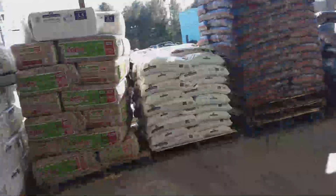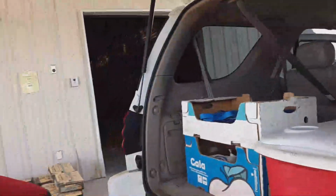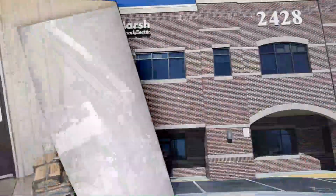Solutions 12? Yes. All right. Got 2 bags? I'll go get the other one. Just lay it on top of that cooler, it will be fine. I'll be right back. All right.